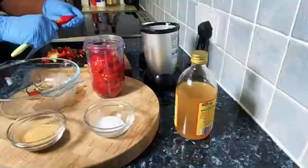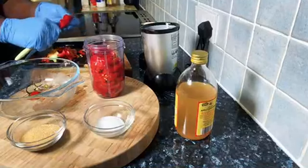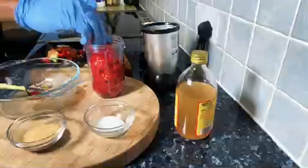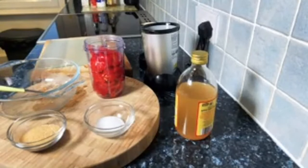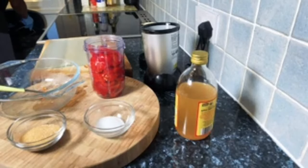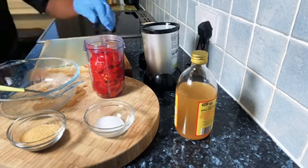Pepper has been used over the last decades, 200,000 to 300,000 years. Pepper has been used from back then in so many different kinds of ingredients, so many different things. So what I want to do is remove this plate because of the pepper. Nice one. Man, you can feel that steam coming out of it.